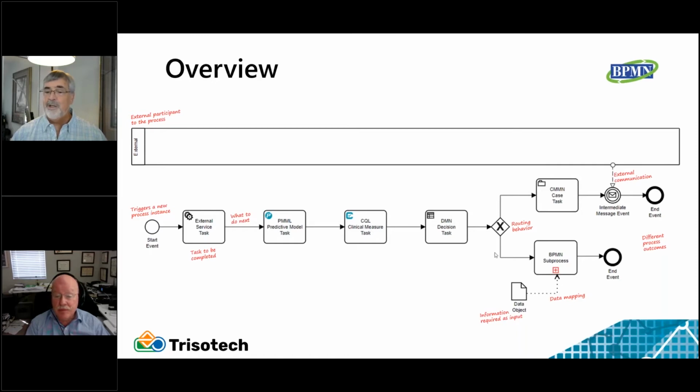On the lower end, we would go into a sub-process. A sub-process is basically a much more detailed version of this, so we can view it in an abstracted version with the plus showing, or expand this sub-process to see the detail. And then we have the notion of data objects, which are information and knowledge that is provided to these tasks. So that gives you a very quick overview of the core technology and standards that we're basing these webinars on.